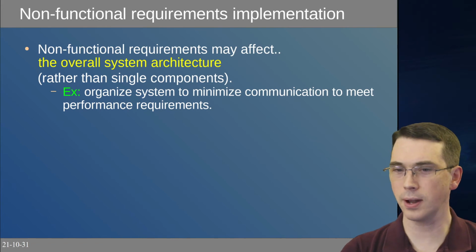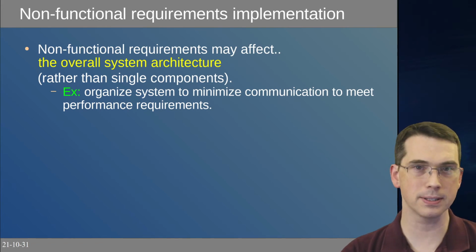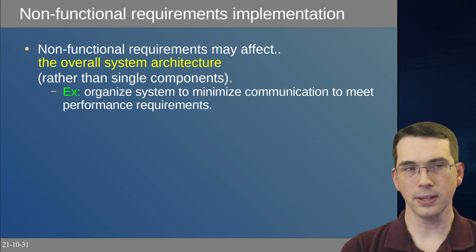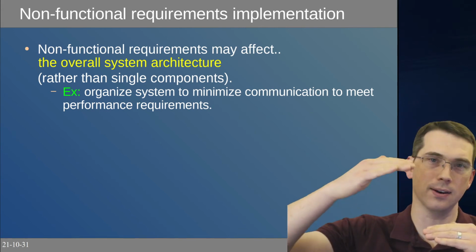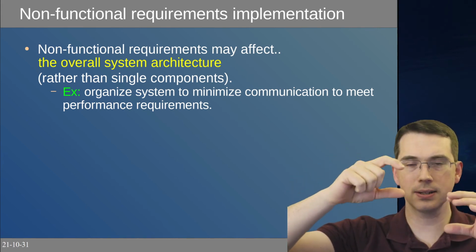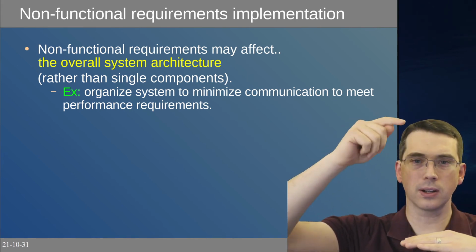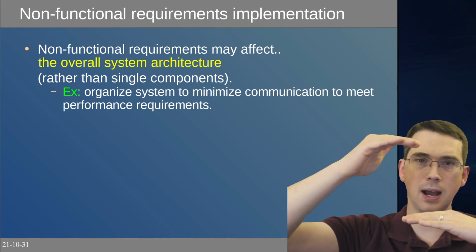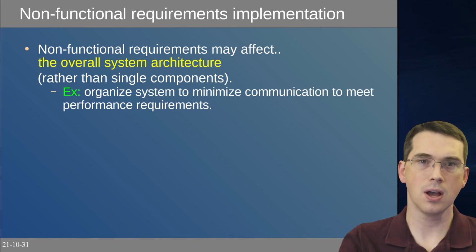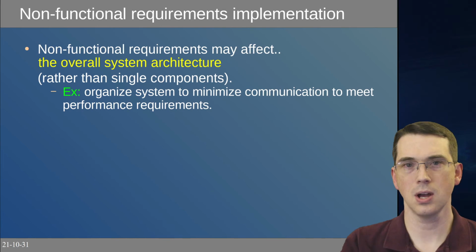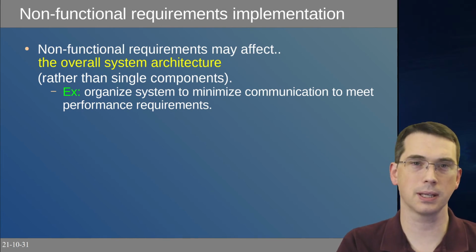So if you wanted to, for example, have a very performant system that is high performance and very responsive, you can't have a huge number of layers. Each layer in the software does its own validation and transmission between the layers. If you have a huge number of layers, you've got quite a few steps to go through. So if you want to increase performance, maybe you have to shrink the number of layers. Or maybe you have to change your database architecture and the way the database works, or it has to be moving to the cloud. All of these sorts of things can have deep implications.